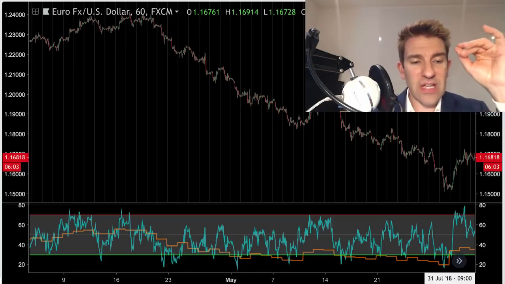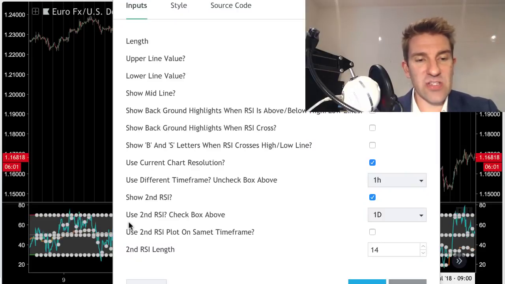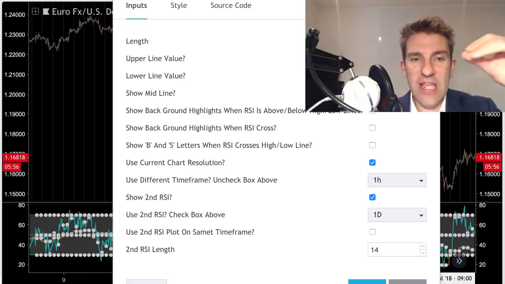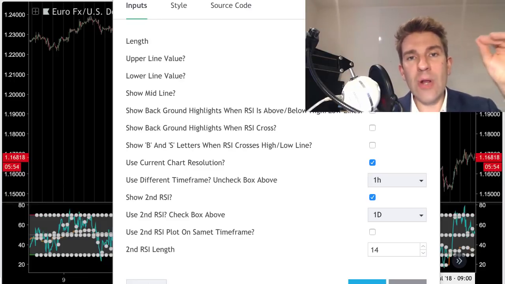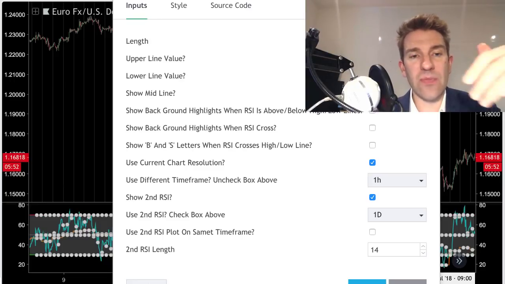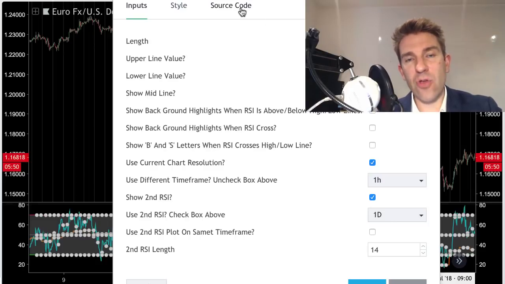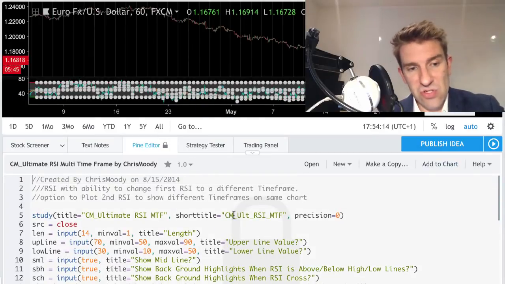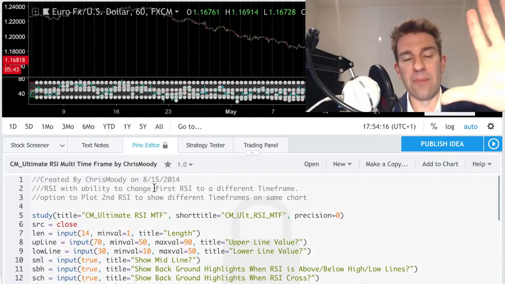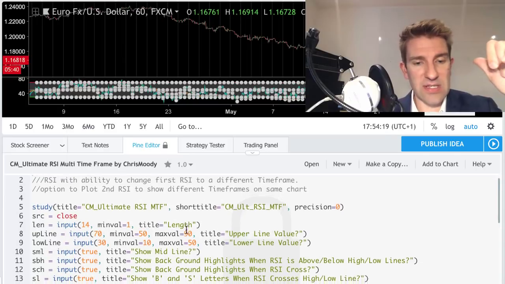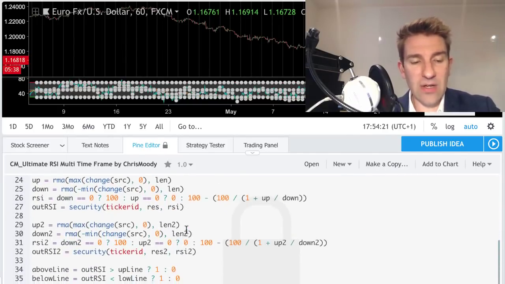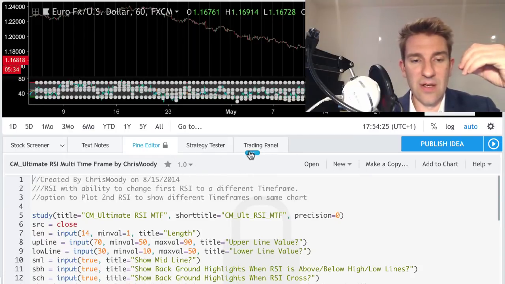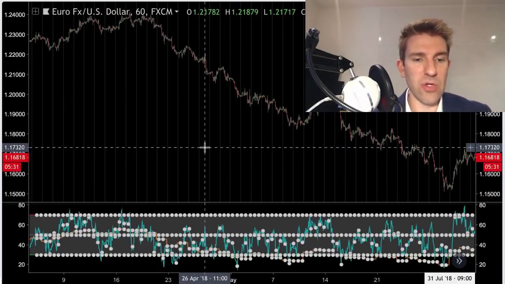Now, I found a really nice indicator. A guy called Chris Moody has created this indicator free on TradingView. If you don't have TradingView but you have the ability to code something, I'm sure you could get TradingView, a free one, and look at the source code for it. There's the source code, in fact. So Chris Moody, a shout out to him for doing this piece of code. Found it on TradingView. There it is. If you're a kind of guy who wants to cut and paste that, I assume you should be okay using it on MT4 or whatever.